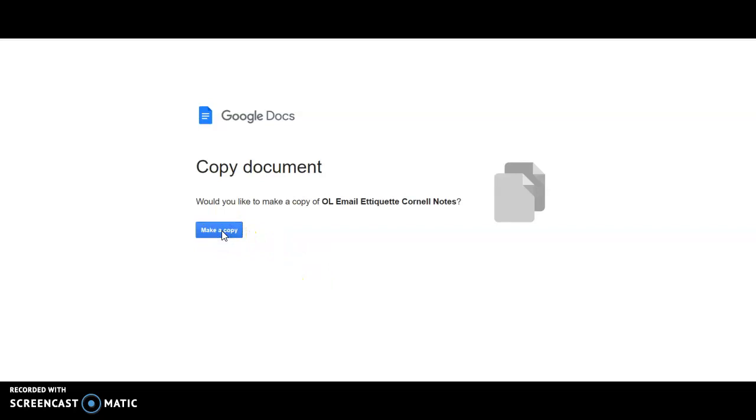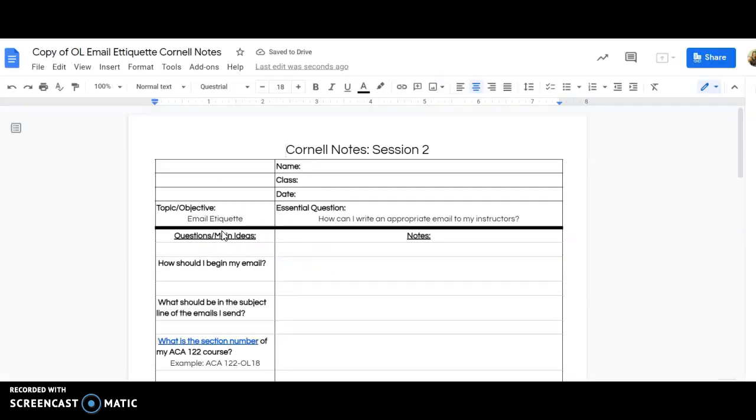When you click on this button and make a copy, this is going to automatically deposit this into your Google Drive. You will be able to submit this assignment in Moodle straight from your Google Drive. I would suggest that you move up in the top left-hand corner and change the name from Copy Of to perhaps your name, and then leave the assignment direction name as well. This will help you when you are in Moodle and you are submitting. Sometimes students make multiple copies of the assignment and then forget which one they actually need to turn in.